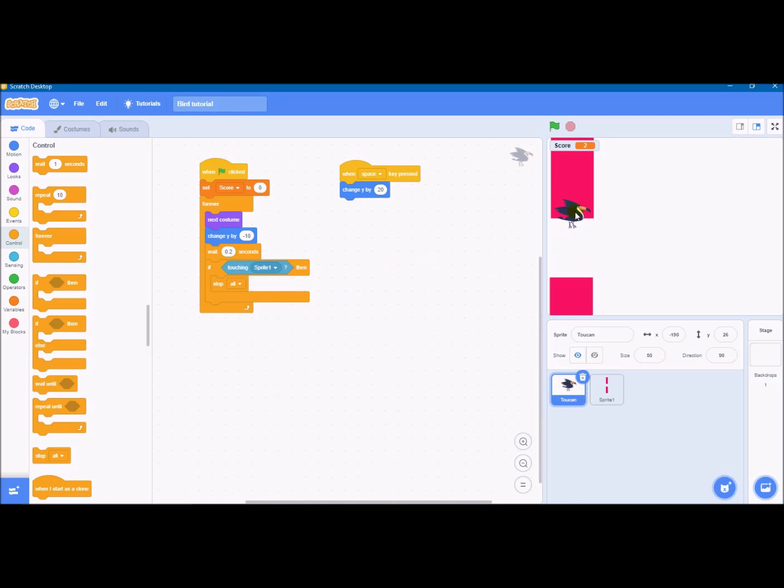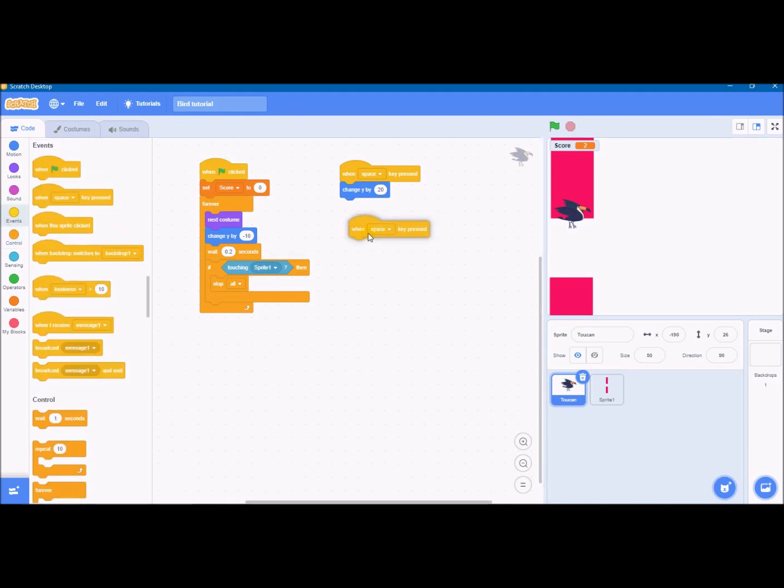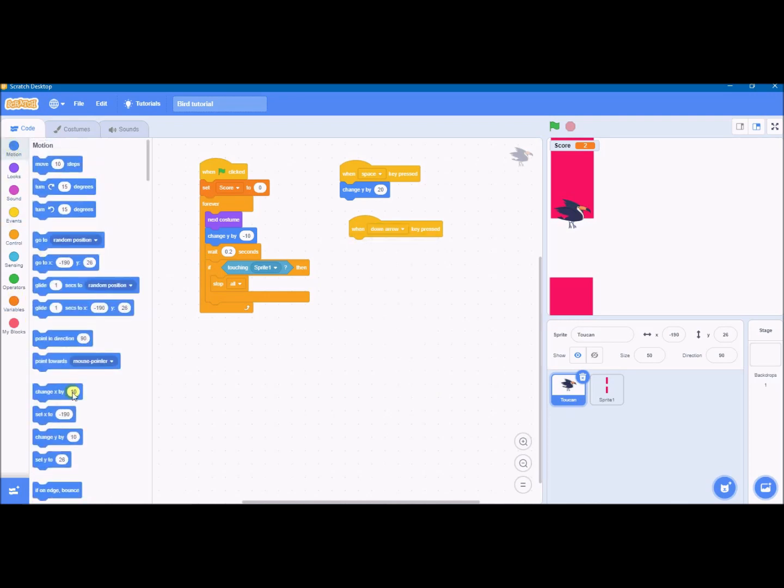Now actually, one of the things I noticed while I was playing was that there is an occasion where I want the bird to be able to move down the screen a little bit more quickly. So I'm going to put in a new piece of code to say, when I press the down arrow, I'm going to change Y by -20. Okay, that means I can actually activate the bird moving down the screen, which will be important if the bird has to be up the top of the screen for one wall, but suddenly has to get down to the bottom of the screen for the next wall. Okay, that feels like we've got a playable game now.